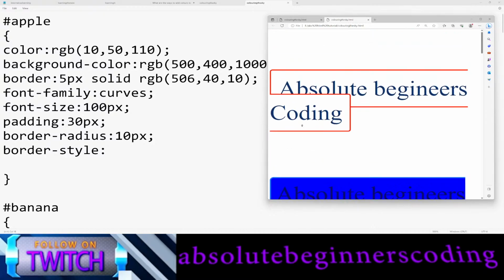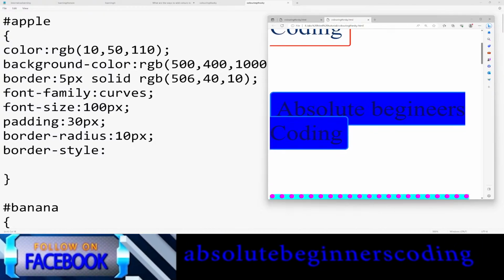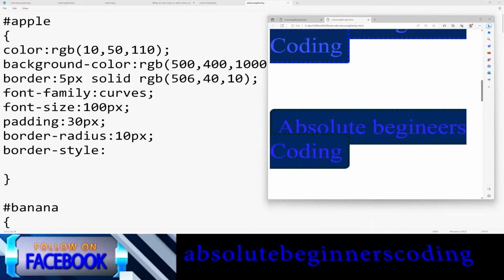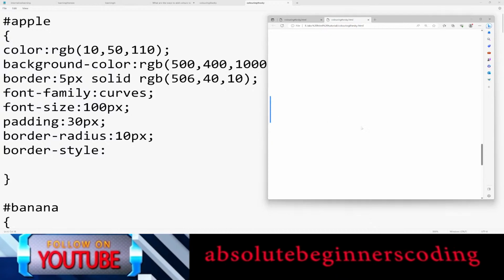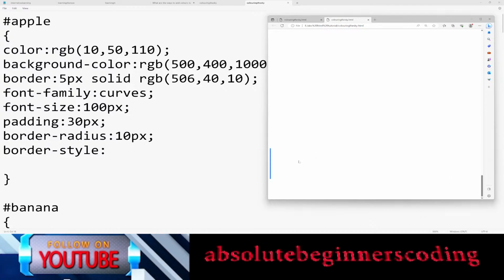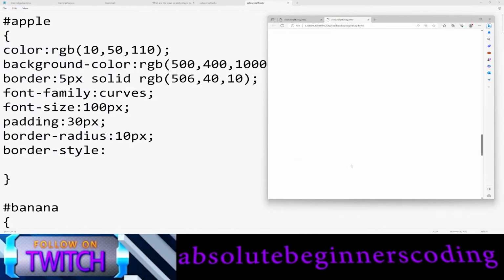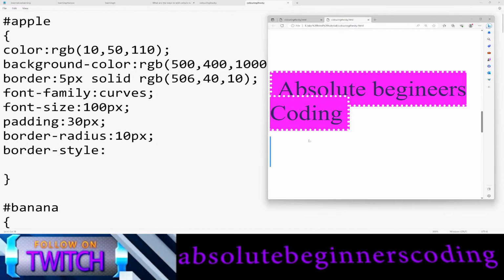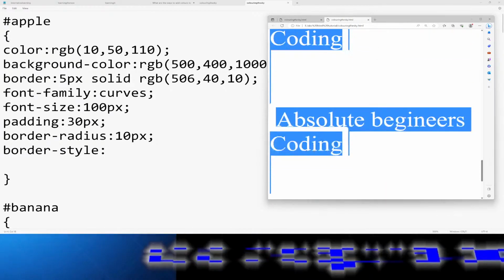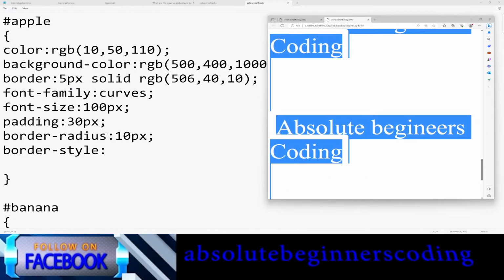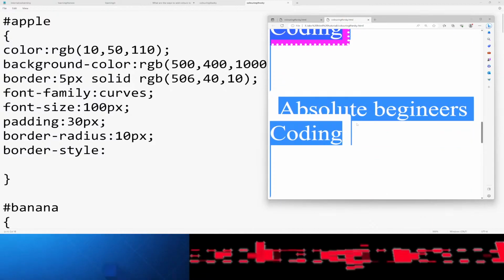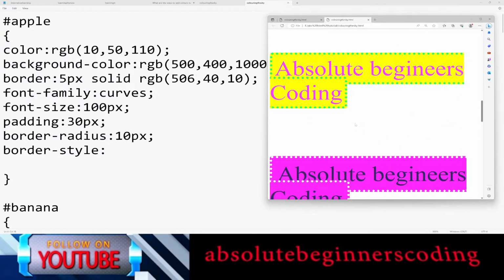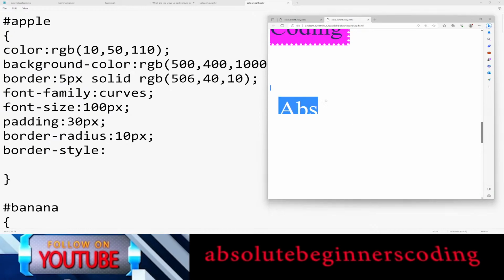Okay, let's count this. 1, which is A, which is B, C, D, E, F, G. What happened to the H, I, J, K? Oh, they are there. Okay, the RGB values must be leading to the white color, I guess, because they are there. While I'm trying to highlight them, they are visible. You can see they are still there. But the RGB value led to white, I guess. So that's the reason they are not visible. Okay, but they are there.